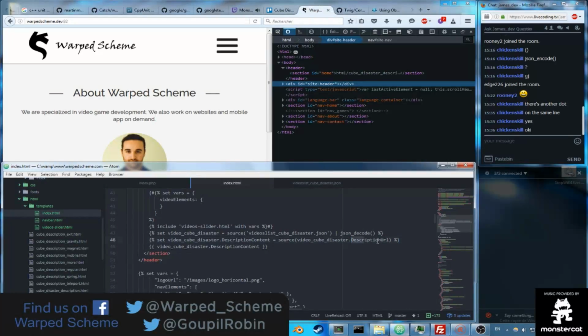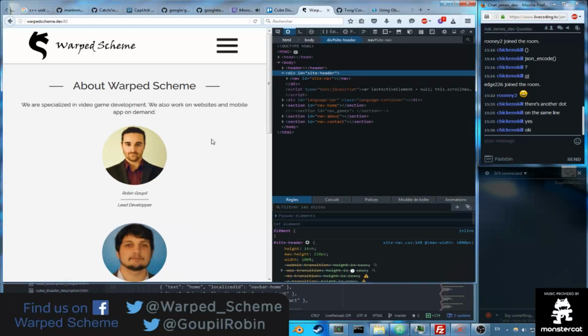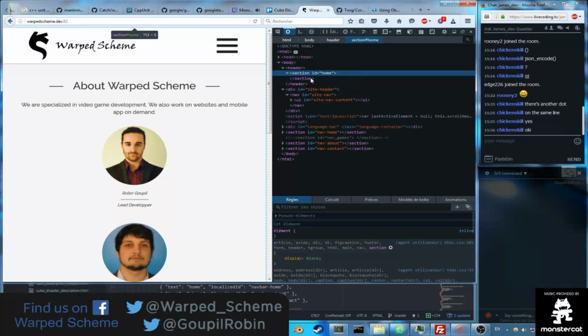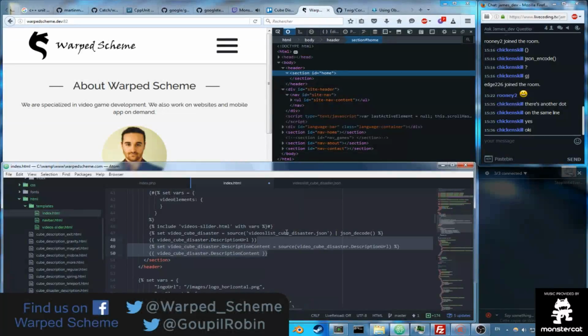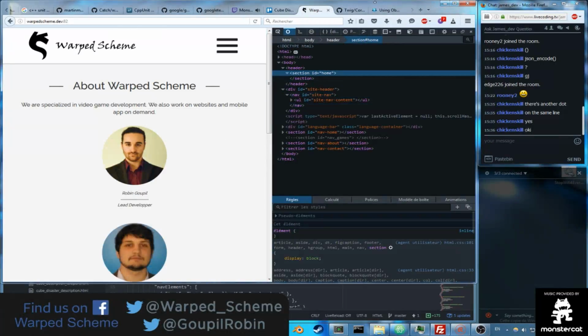I actually wonder if I can access it differently. Kind of like that. Oops. And get rid of the dot. No, I can't. Okay, so at least I know it. Can't do that. Now it looks like I'm just not allowed to do this directly. Could be a different syntax.